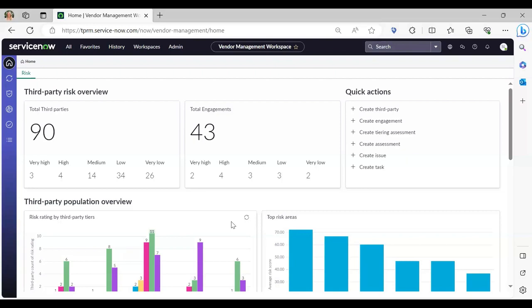Another question is for the overall risk, can you associate ServiceNow problem and incident management records for a third party, those that are tracked as part of business/IT ops? That related list might not be visibly available today out of the box, but that connection can definitely be made. Any activity, task, or record associated to a third party, as I mentioned, that third party record is a shared record across the platform. So any association to that parent record can be pulled in to be visible for the third party risk management team. It might take a little config, but the relationship can be created because of the native integration across the platform and that shared third party record.